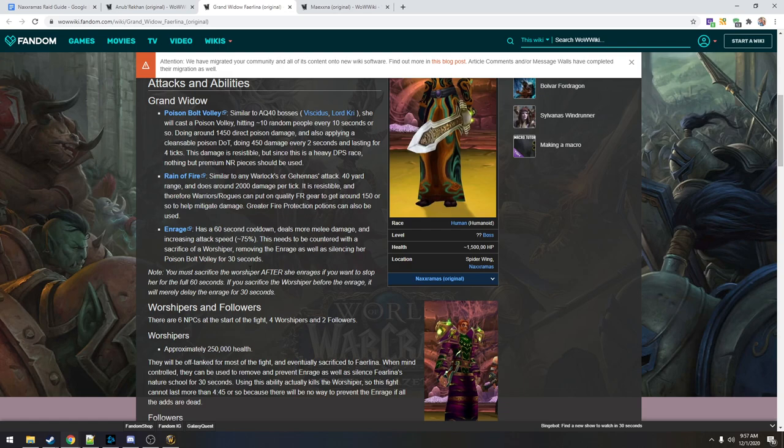You must sacrifice the worshipper after she enrages if you want to stop her for the full 60 seconds. Sacrifice the worshipper after she enrages. Okay. If you sacrifice it before the enrage, she will merely delay it for 30 seconds. Oh, right, so she'll be silenced for 30 seconds.